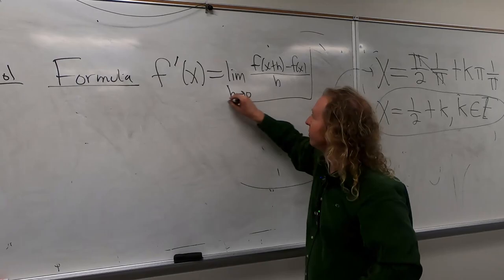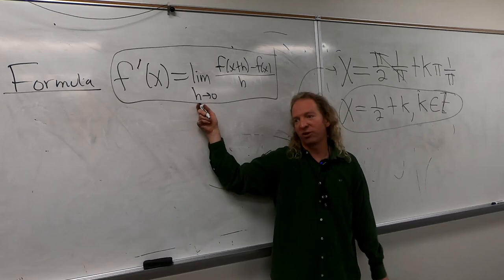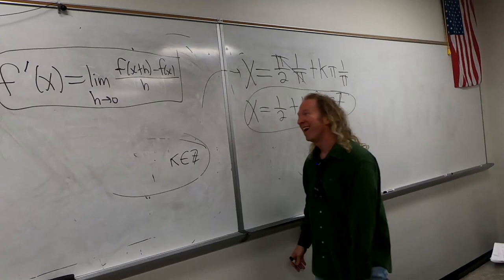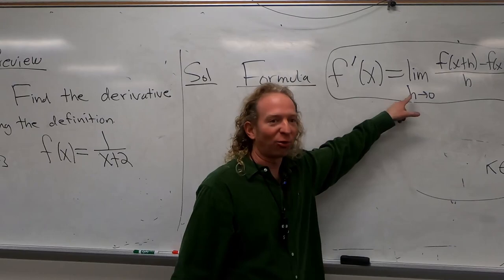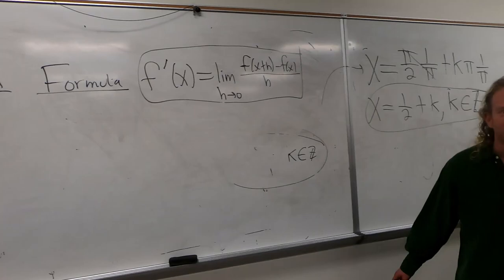You may have seen this in the homework before, except instead of h, it had something else notorious. Do you remember what it was? The delta x. I know. It was like, oh. This morning I posted a video from the homework, the 1 over x plus 3 when I did it. I finally posted, and it's got a delta x in it. I'm like, oh. The delta x makes it so much harder. So we'll be using h.